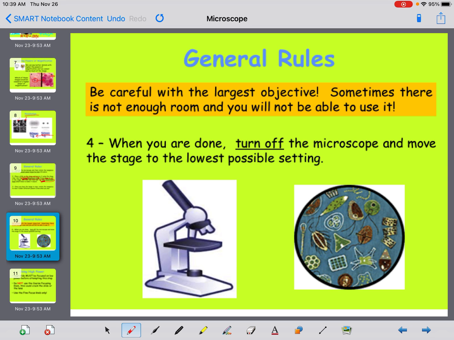Okay, so be careful when you are using the most powerful magnification. Sometimes what's going to happen is it's actually too close, so you won't even be able to see what you're looking at. So it's funny, a lot of people want to have the biggest zoomed in picture possible. Maybe if you've ever zoomed in on a picture really, really close, you won't even be able to tell what you're looking at. So sometimes having less magnification is the better choice.